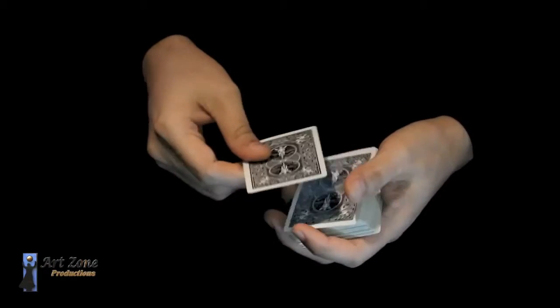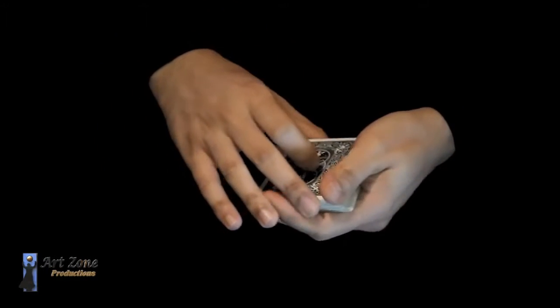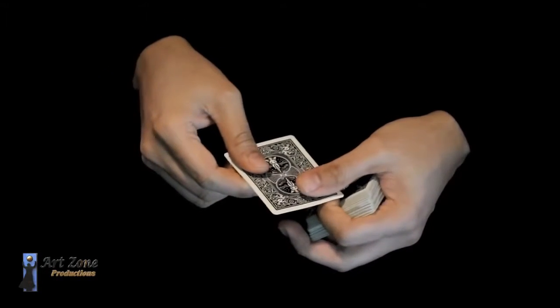Now, the way I was trying to work this around was working on the same principle. I'm just trying to do a little bit more of a drastic change. For example, instead of just pushing the card out, I just want to use the other hand instead.